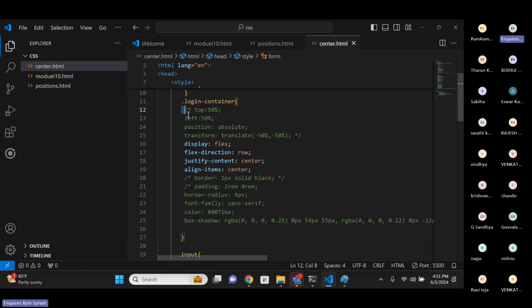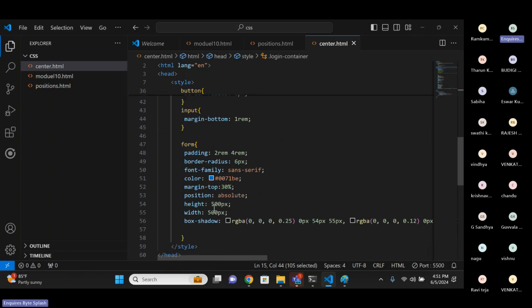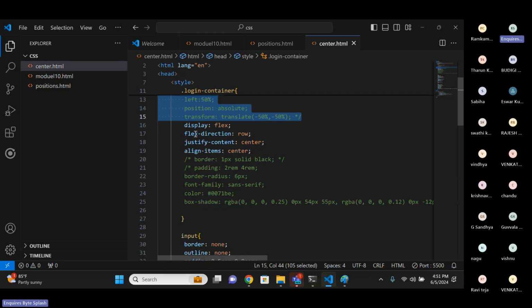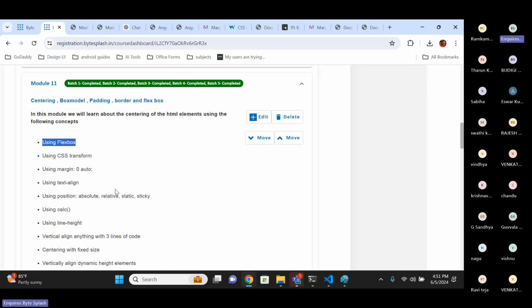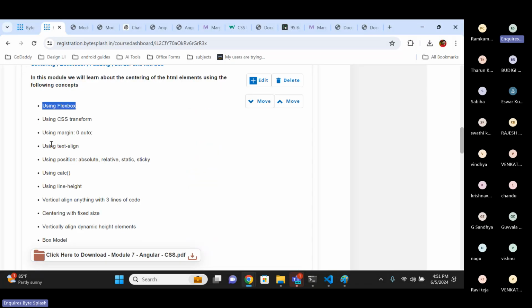So instead of this, you can also write this like where we apply display flex, direction. Justify content center means horizontally it will center. Align items center means vertically it will center. This comes in flexbox, but no worries. You will learn that when it comes to flexbox, but using this also we can center. That is also one of the content you can remember. And text align center for the paragraph.